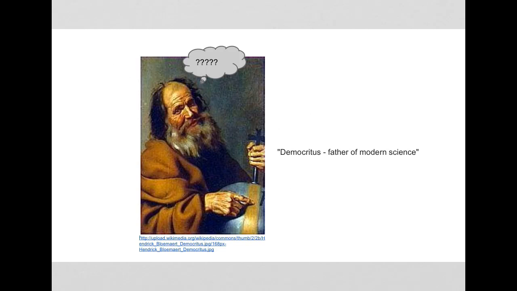It all started about two and a half thousand years ago with a Greek philosopher called Democritus. He is also very often called the father of modern science, although at his time he was just one of many philosophers who concerned themselves with understanding what is reality, what is there, how are we built, what is life, and so on. He came up with a really brilliant thought experiment. He didn't have the means to do it actually, but he and his students thought about this experiment for quite a long time.